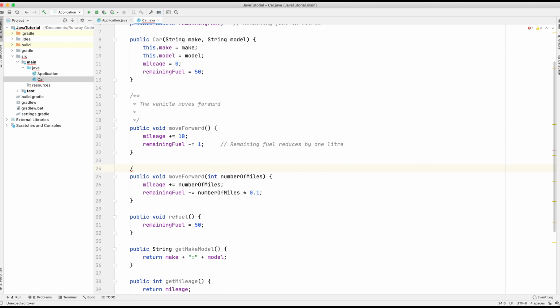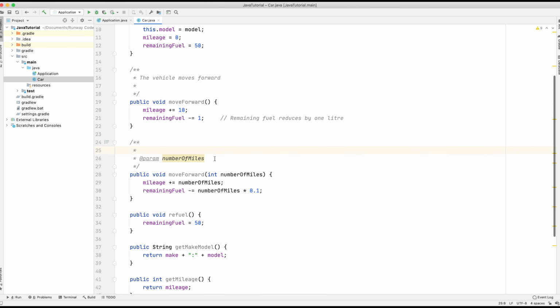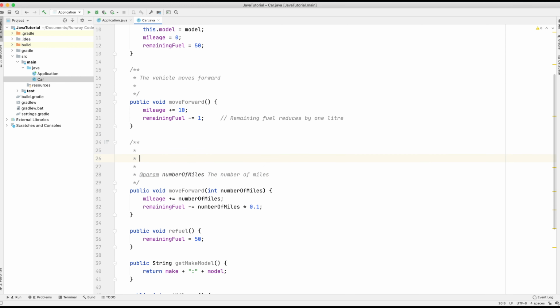So for the next one, we're going to do /** hit enter, and you can see now that it's added an annotation, and this annotation represents the parameter number of miles. So this is an opportunity to provide a little bit more information about what number of miles means. So it's fairly self-explanatory, but I'm literally going to type out the number of miles, and I'm going to give the method a description.